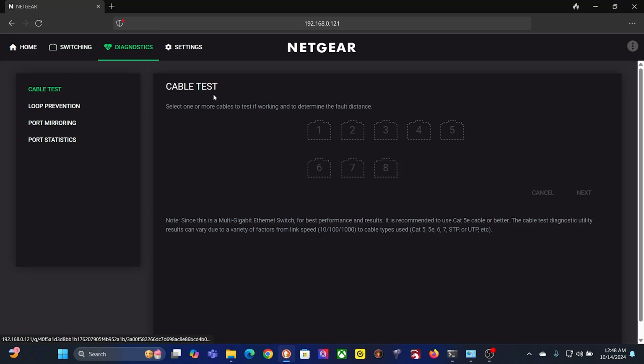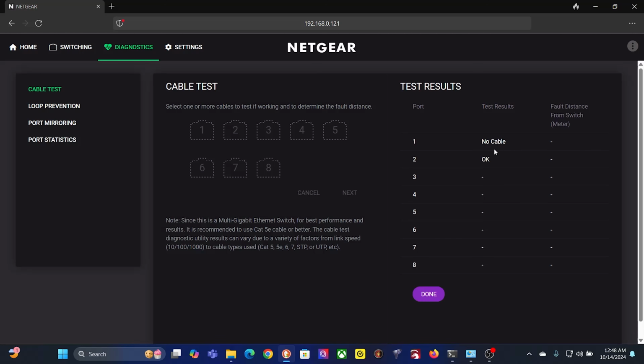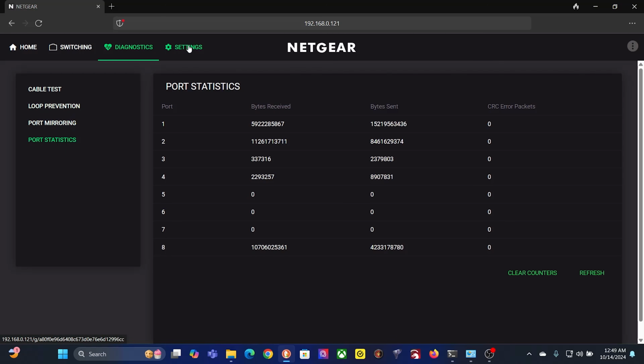Okay, diagnostics, cable test. You could pick the ports and then click next, and then it'll tell you like no cable on port 1. Port 2 is okay. If I were to pick port 4, it would say okay for that. Loop prevention, port mirroring, and port statistics.